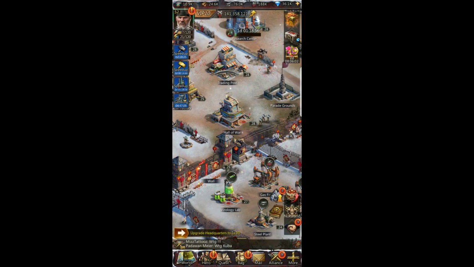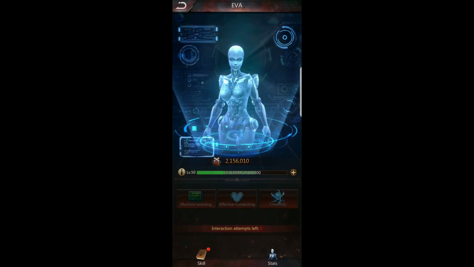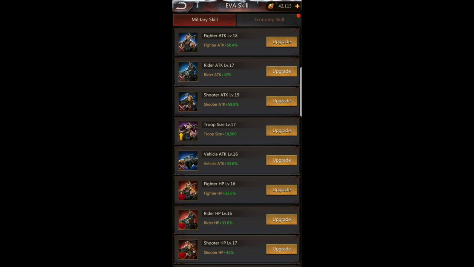Some of the other key points are, for instance, EVA. In EVA, you have the military and the economy skills. Now, I try to play very balanced, and I'm not too concerned about EVA being very strong in one area or another. However, it can be beneficial, especially if you're specializing and you don't have a balanced setup yet at all. Then it can be important to focus on EVA.